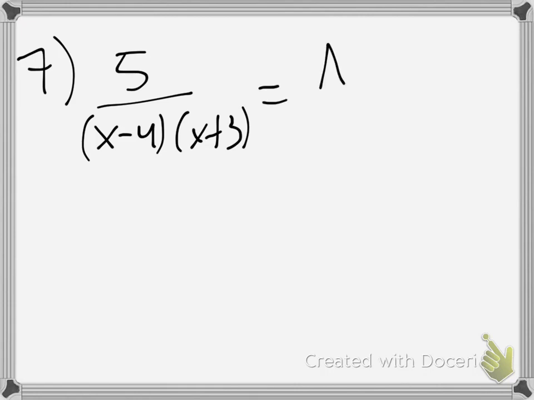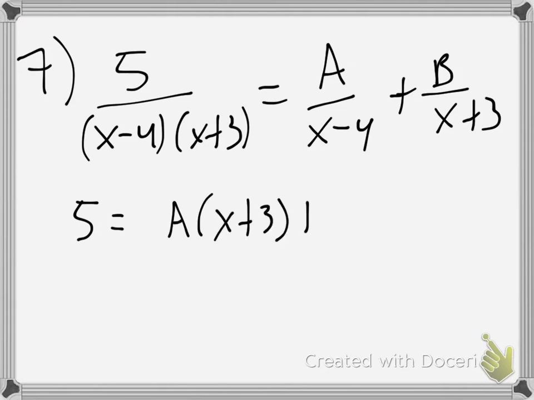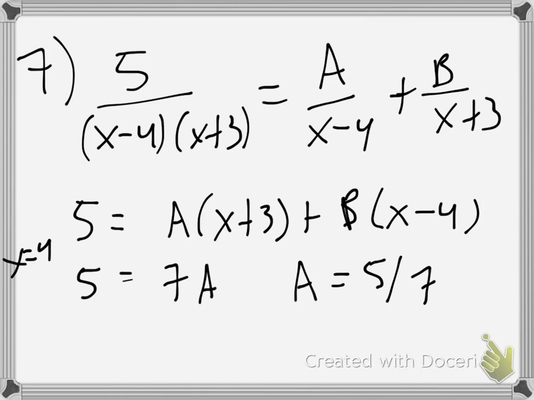Number seven is partial fractions. And actually, people seem to do pretty good about this one. So it's just a linear partial fraction. So you've got these two guys. I'm going to integrate this, but first I'm going to do the partial fraction. So it's a over x minus 4, plus b over x plus 3. And then I've got to cross-multiply everything. So 5 equals a times x plus 3, plus b times x minus 4. So when I make x 4, just to kill some stuff, I get 5 equals 7a. So a is 5 sevenths. And when I make x minus 3, I get 5 equals negative 7b. So I get that b is negative 5 sevenths.